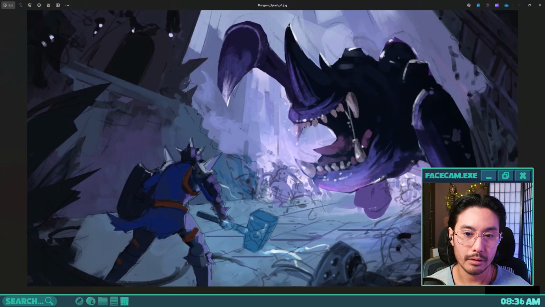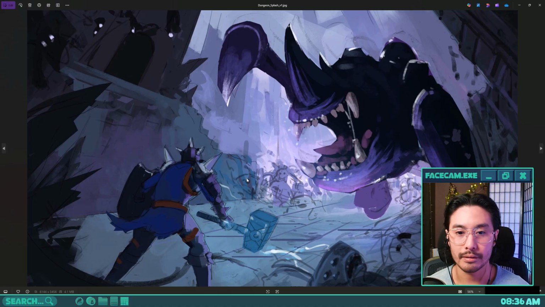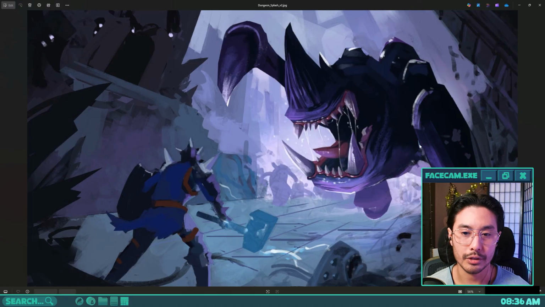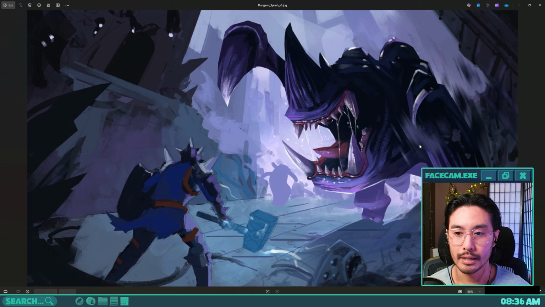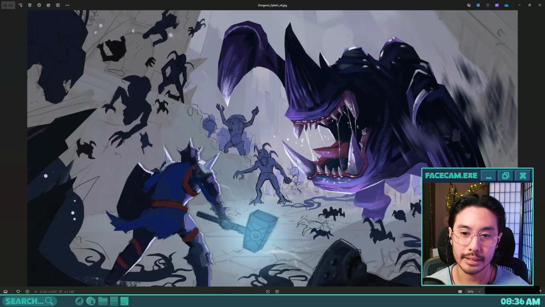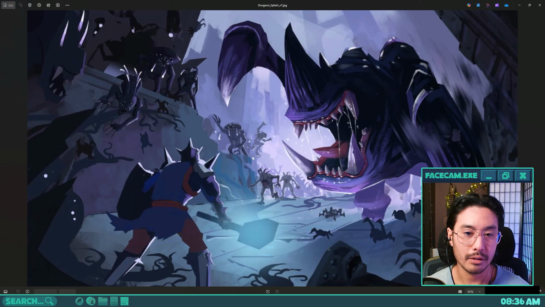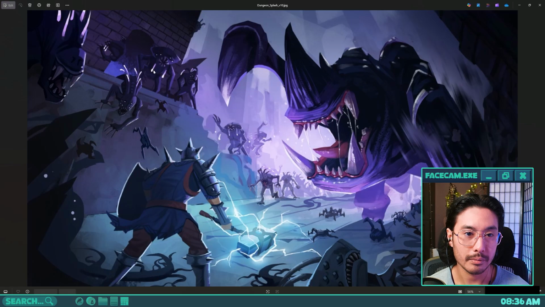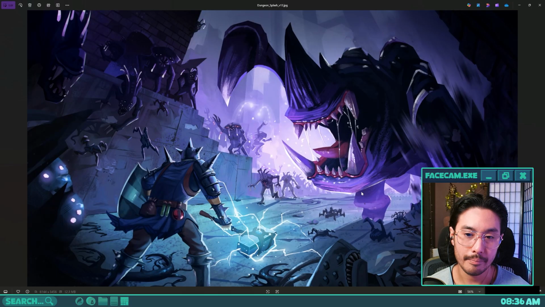And the overall painting process: taking that color thumbnail, blowing it up a little bit in Photoshop, and then just very, very slowly going in to paint and render things. You'll notice the first thing I painted was the void bore. Had to really nail that design, get all the reflections and details in the mouth, and then slowly add in all of the enemies as well. And then from here to here, a pretty big color change, just to reinforce the focal points. Then just a bunch of cleanup. And then we've got this over here.